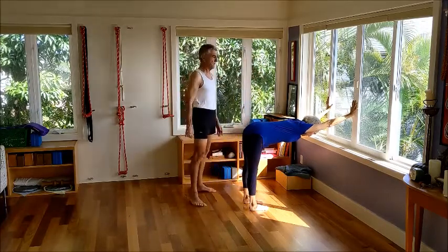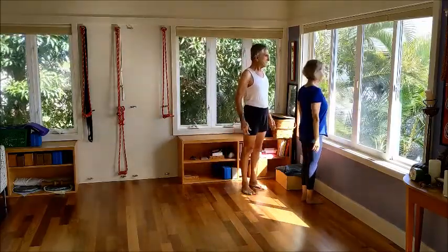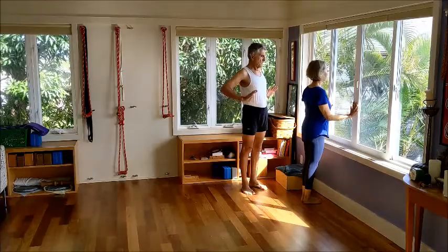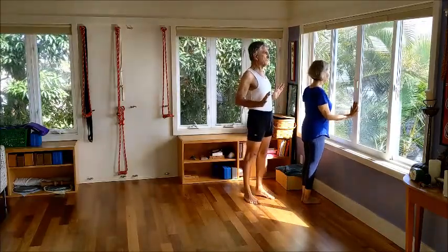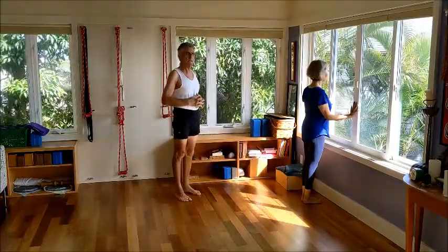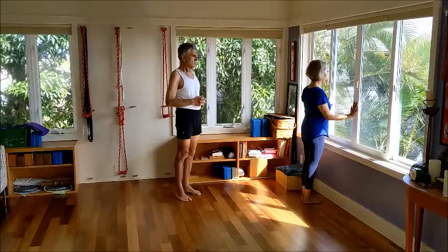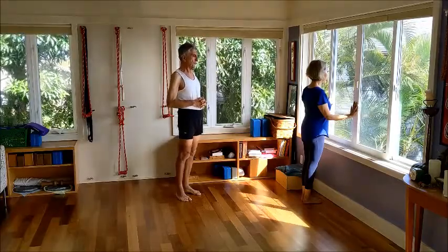Okay, so let's all do it together. Come to the wall, stand straight. Now bring the hands at the level of the lower ribs and shoulder width apart. Point your fingers straight up. Your elbows should point straight down. Roll your biceps out, pull your shoulders down. Look forward and soften your eyes and soften your face and connect to your breathing. See if you can feel the flow of the breath at the nose. All of our movements are going to be coordinated as we watch the flow of the breath.